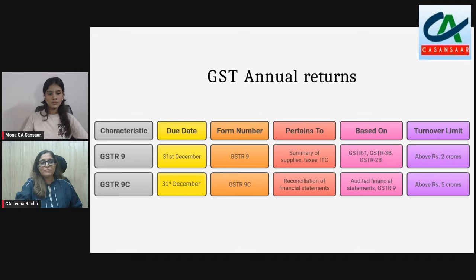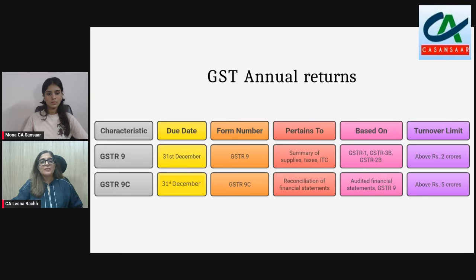Most of us have been filing these returns since the inception of GST, and it has become sort of a routine exercise. We exactly know the steps that need to be undertaken before we finally upload the form. However, for financial year 24-25, GSTR annual return is not going to be business as usual. It is not going to be the simple compliance exercise we have been following so far.